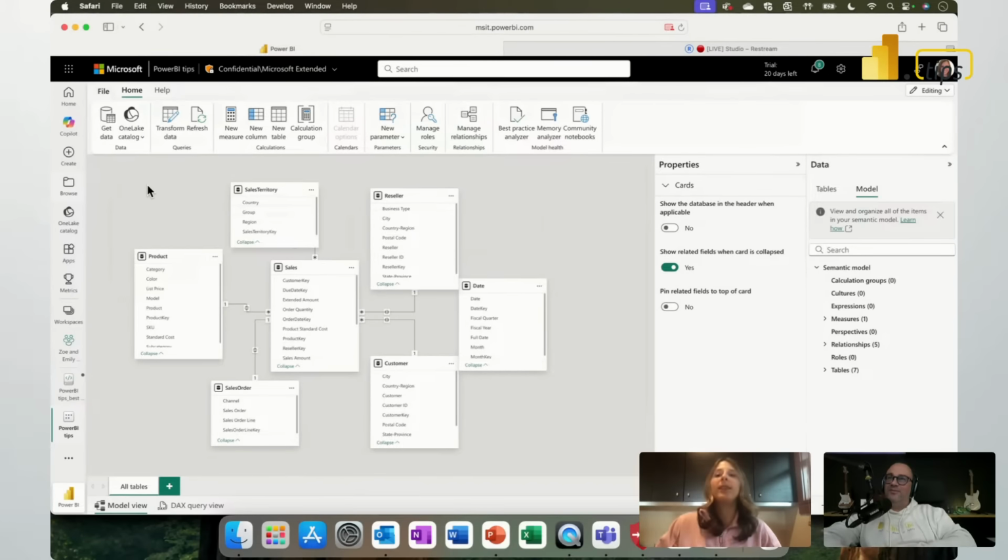And then, so I think that was a lot of just the core functionality. There's a lot of details about all of the different best practices you could follow and all of the different things you could do in web modeling. But really our goal is all of that core editing experience from desktop model view can also now be done in the web, and it is in a generally available experience.